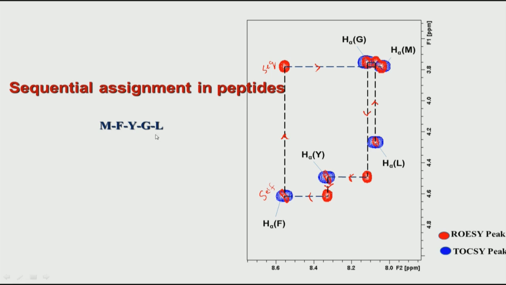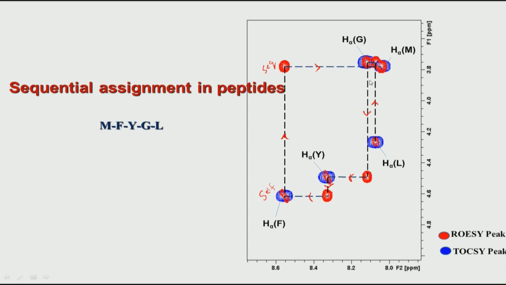Typically we start from an arbitrary spin system, whichever you like. Let us say we start from a simple glycine, because suppose I do not know which amino acids are which peak, but glycines are easy to identify because they have a characteristic single peak, and that can be the starting point. I have identified the glycine in my previous TOCSY spectrum, and that glycine is this black line here. This is the glycine peak, because there is a TOCSY peak also coming there, so this is the self peak.